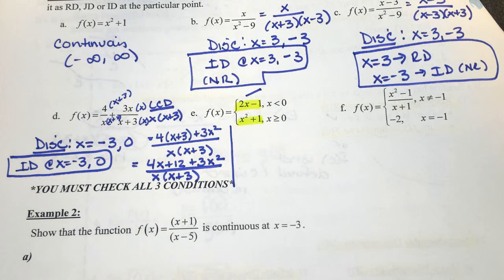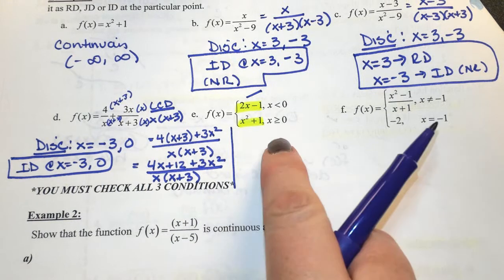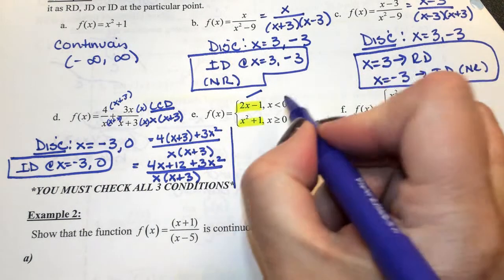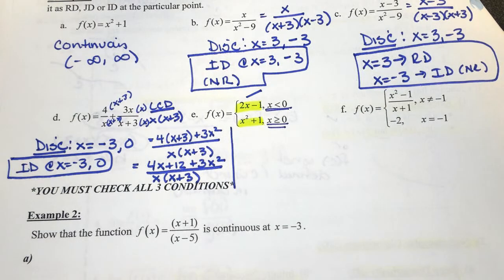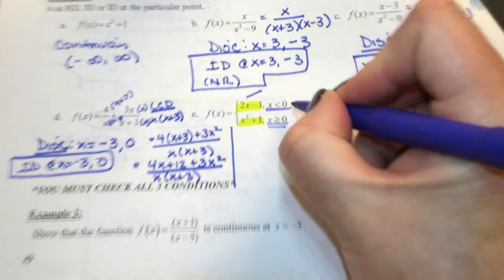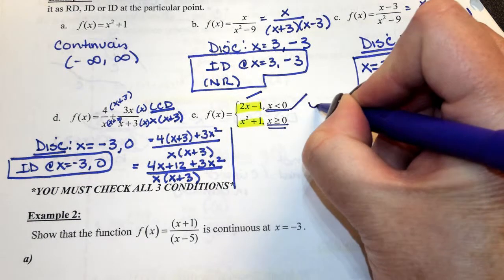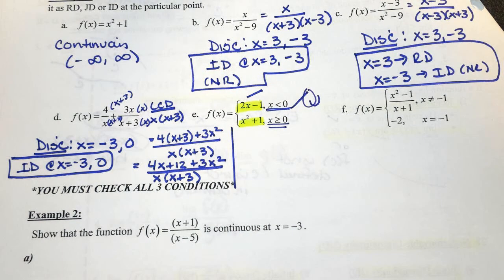So if there was going to be any place that this piecewise function was discontinuous, it's going to be where the domain is restricted. Because we don't know if this piecewise function is actually going to connect at 0 or not. We don't know that. Let's say that when I go to graph 2x minus 1, x less than 0, I end up with that part of the graph up here versus this one being down here, I may have a jump at x equals 0. So that's what I have to check for.